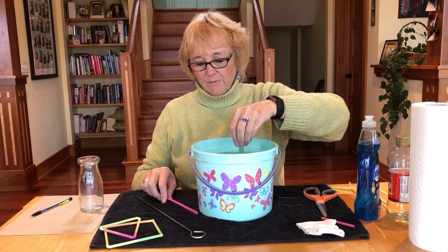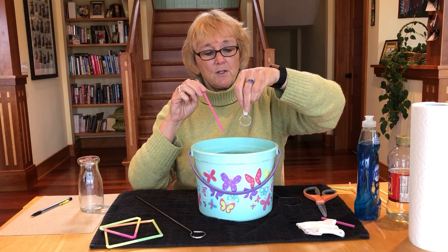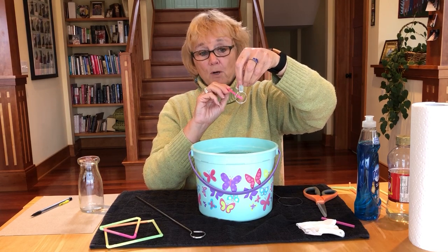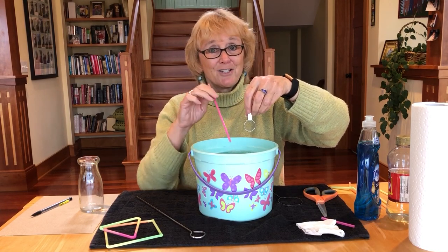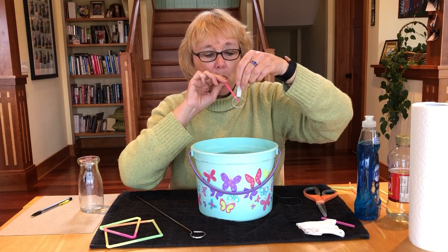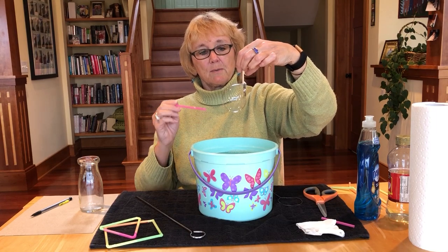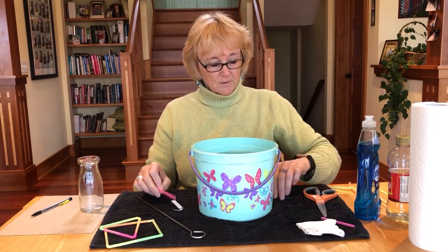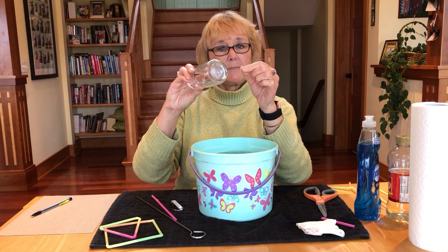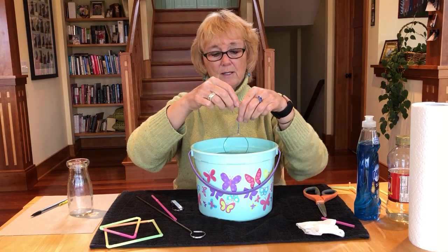Now, it's a lot easier, however, to blow bubbles if you use a straw that you've dipped into the bubble mixture as well, so that when you break the tension right here, the film tension, it won't burst, and you can blow your bubbles without getting dish detergent all over your face. So that works in terms of being able to blow some nice bubbles. I might also take just wire for hanging pictures, and I took the wire, wrapped it around my bottle here to make a nice circular frame. I'm going to dip it in order to make some soap bubbles.